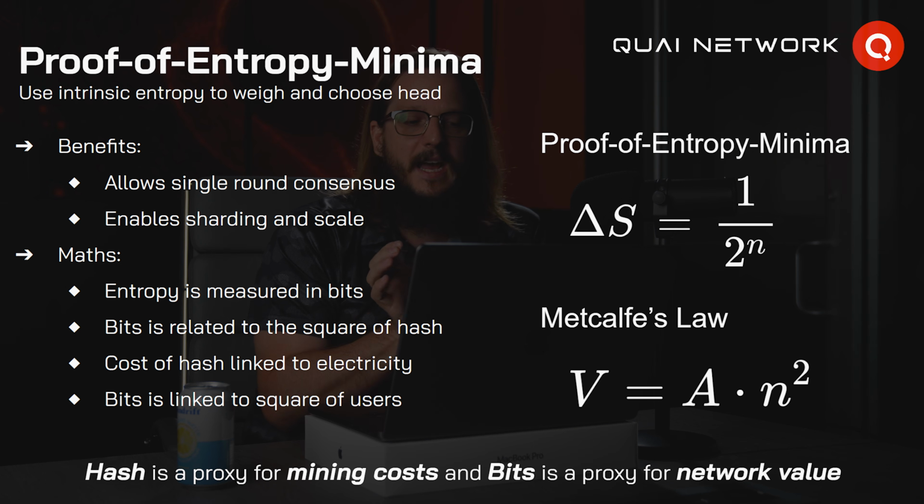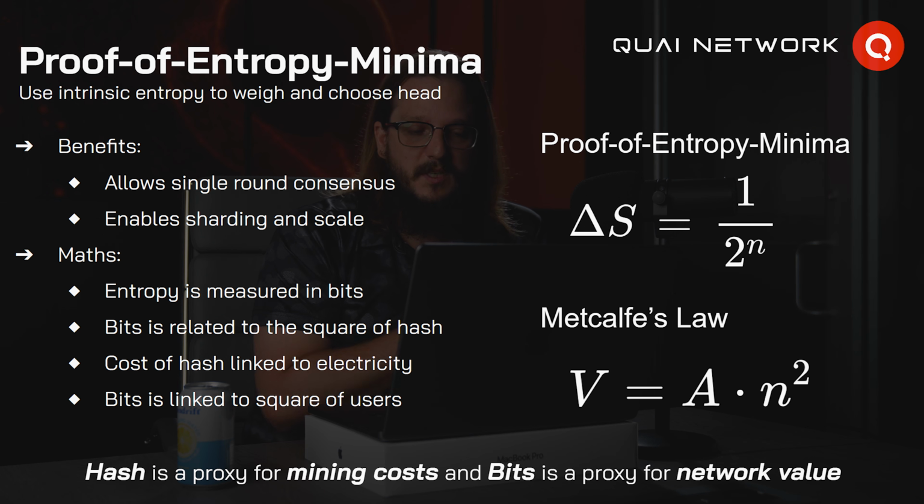And the cost of hash is linked predominantly to the global average energy price. So if I asked what the price of producing a hash is, if I know the electricity and I know sort of the efficiency of a GPU, I can tell you what the cost of that hash is, and its variability in cost of production would really be the variability in the electricity.